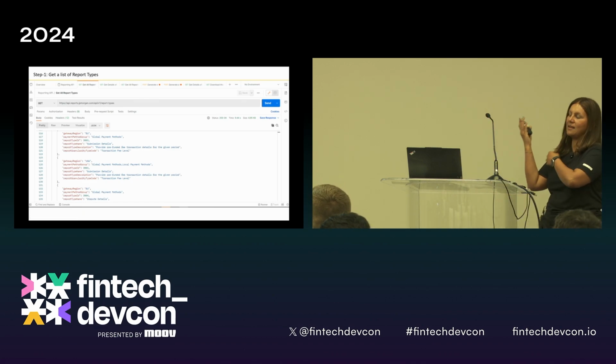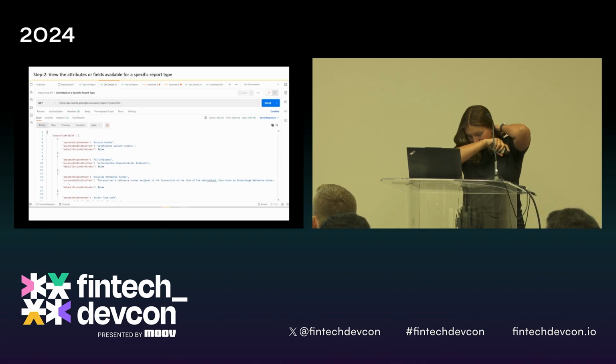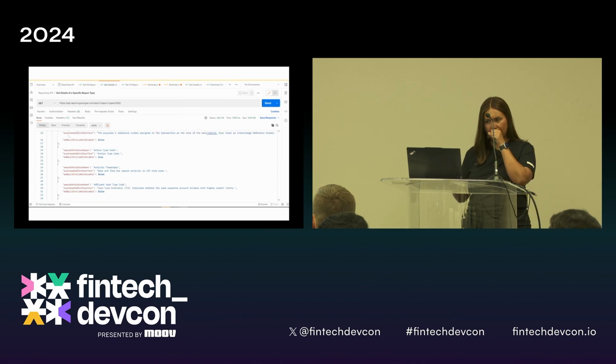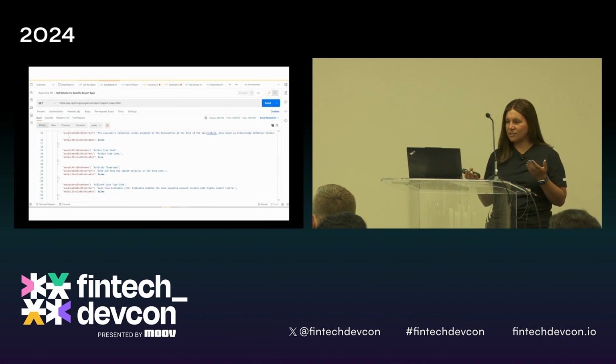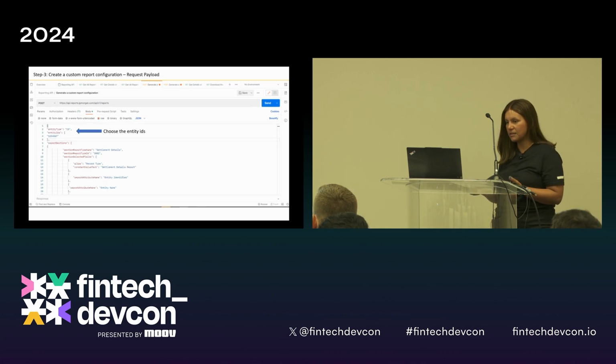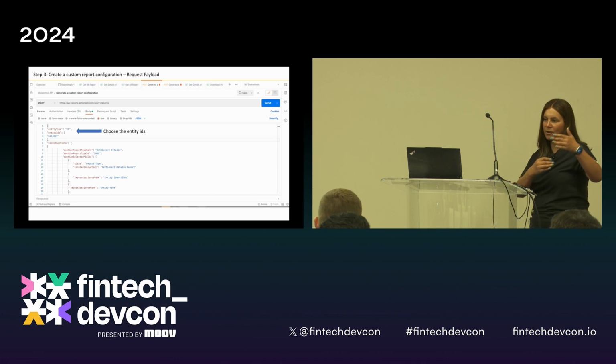So what you see here, again, is a simple Postman collection. You can see a single report type endpoint. And again, it's nothing but a simple endpoint that gives you the definition of what the attributes are. You can pick the header, just like in old school, you would build a report, right? You have a header.